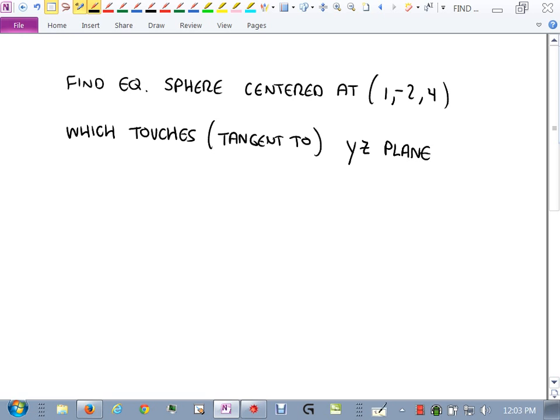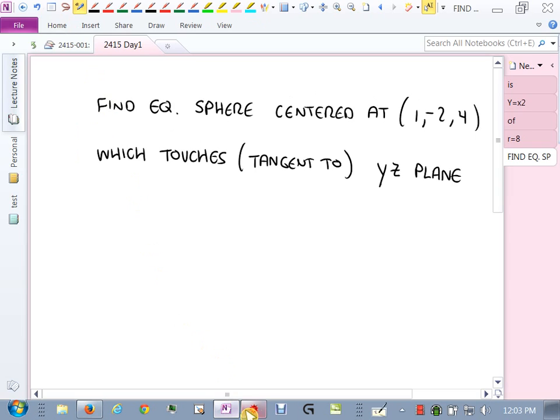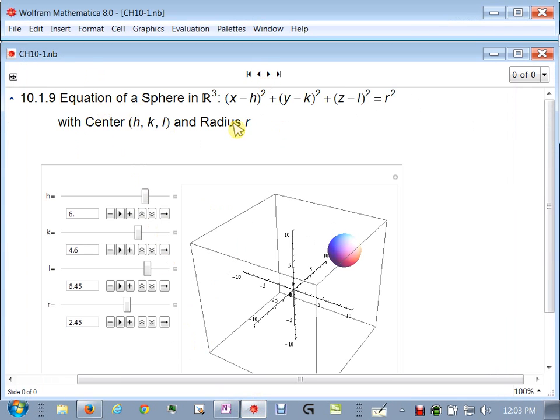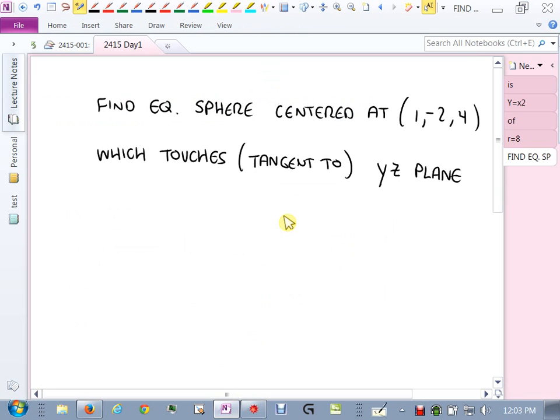Okay, I think that's sufficient. Any volunteers? Don't give me the equation, but what's the approach here? Anyone want to tell me what their approach is to this? Okay, good. Basically what you're saying is you already know most of the equation, right? You know H, K, and L. That's given, right? For what we know about equations of spheres, you need to know what the center is, H, K, L, and you need to know the radius. If you have those, you've got the whole thing, right? I already give you the center, so you know H, K, L. You just need R. Okay, so what's your thought on how to get R?